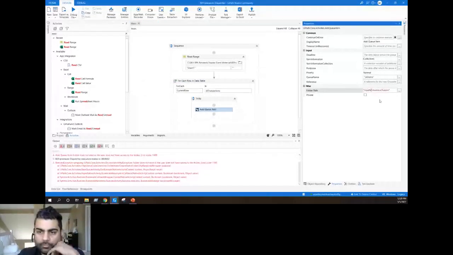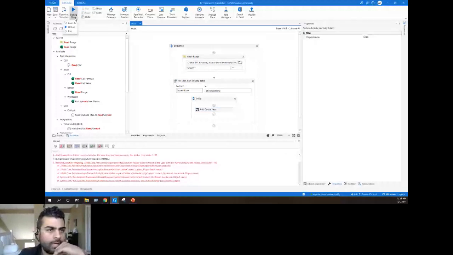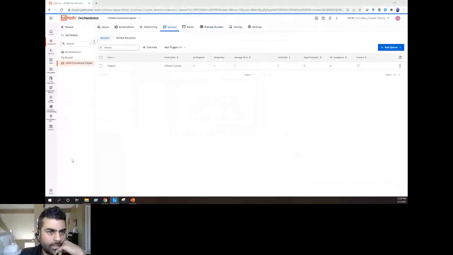This is the folder structure which I have just shown you, the name of the folder structure in my queue, which is the UiPath Columbus chapter. If everything goes fine, it should upload all my records from the Excel sheet into the items in this queue.